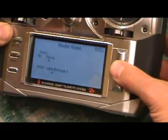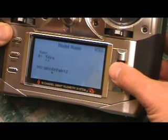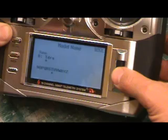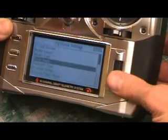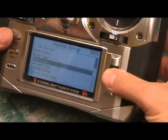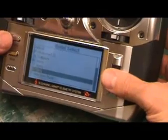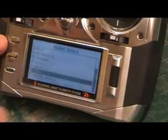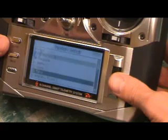So you guys can figure this part out. We're just gonna call it T, whatever this is right here. So that's good enough. So this is gonna be the training one. So we're gonna go back after we got the name set, and then now I'm gonna go to model select, and I'm gonna select that one, which is the TDR0. It's just gonna be our training model for this video.